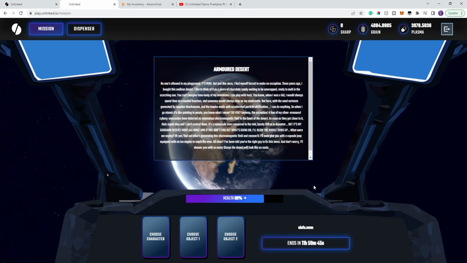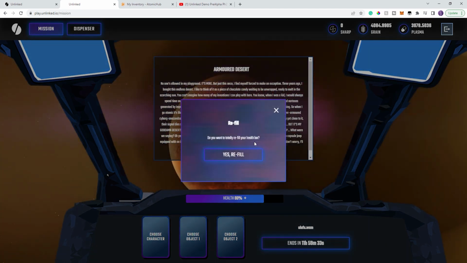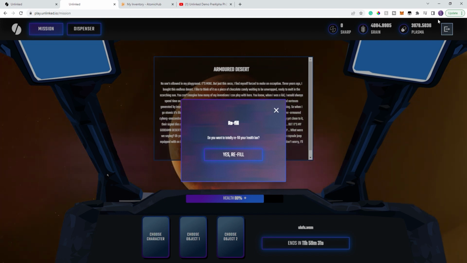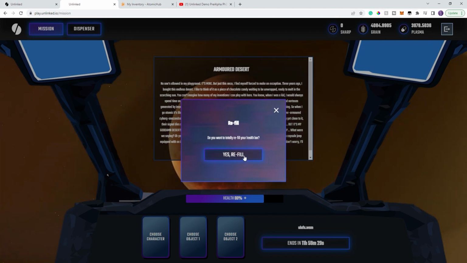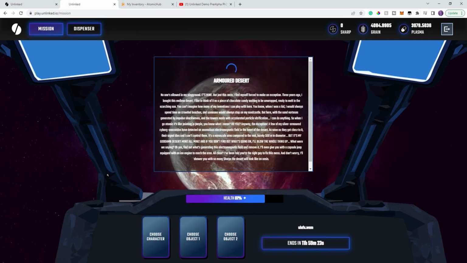I'm curious if different missions have different lengths or what, but it looks like every time you run a mission, you're going to lose 20% of your health. And then if you go ahead and click on here, it asks me if I want to refill my health bar, which I'm assuming is going to come from my plasma. So let's go ahead and do that just for, so I got 3978. Click yes. Just curious.